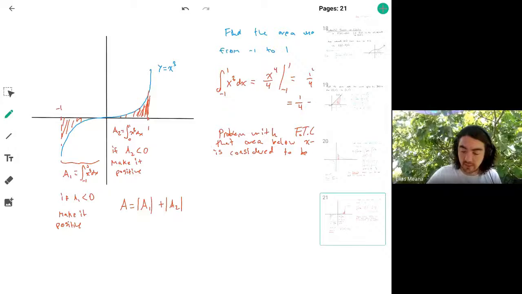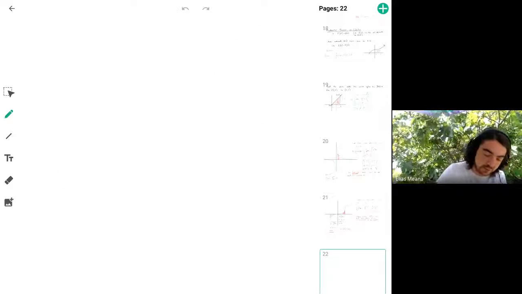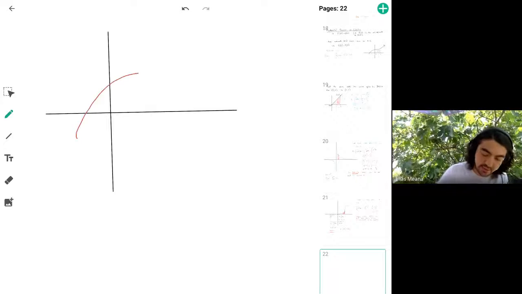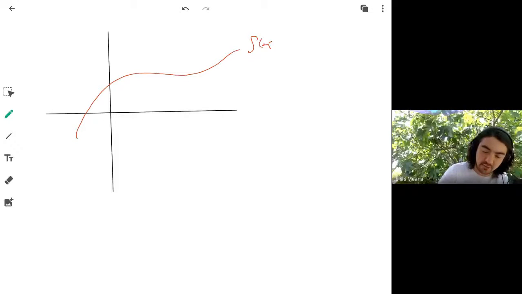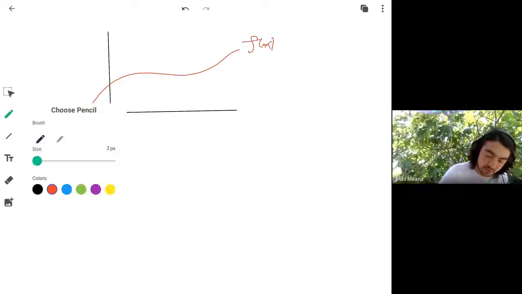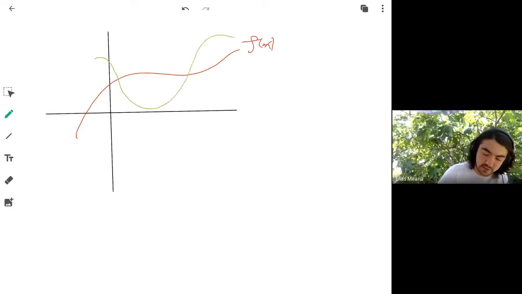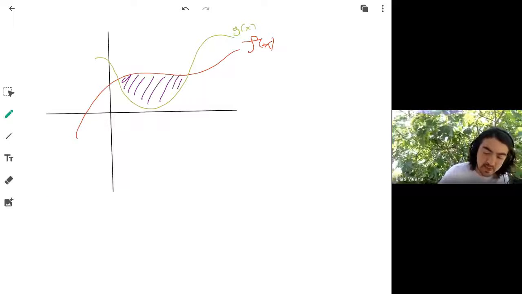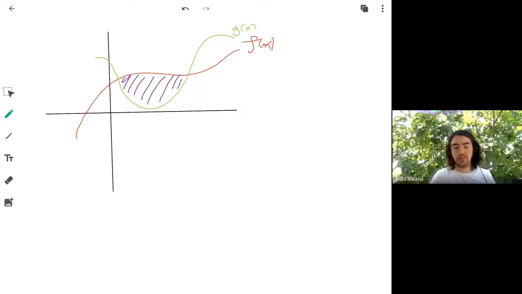If we wanted to find the area, let's say we've got 2 curves now, right? So we've got my coordinate axes, and say this is my first curve f of x, my original beautiful curve, and then I've got another curve, let's say g of x, that looks something like this. What if I wanted to find the area between these two? I should be able to find the area between these two, and we will be able to find the area between these two as well. Okay?